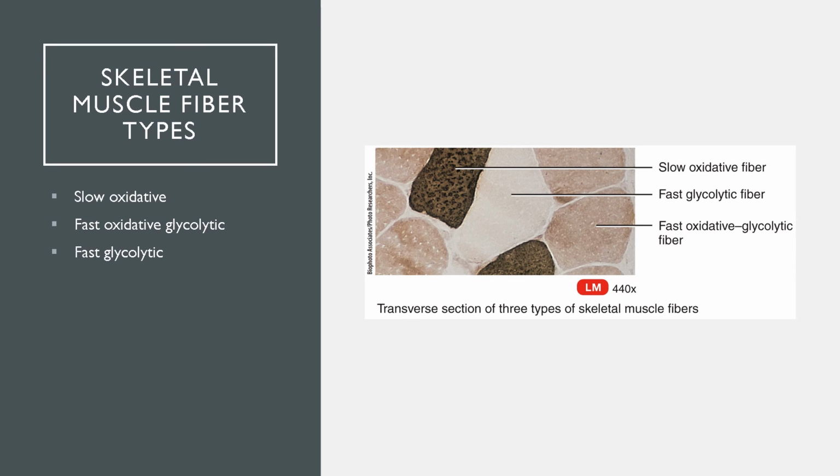Different skeletal muscle fibers contract and relax at different speeds, and they also vary in which metabolic reactions they use to generate ATP and how quickly they fatigue. For example, a fiber is going to be categorized as either slow or fast, depending on how rapidly the ATPase in its myosin heads hydrolyzes ATP.